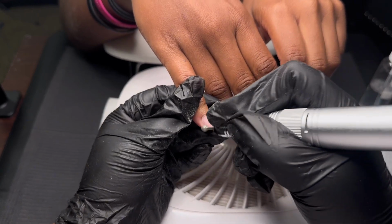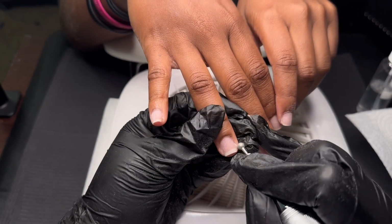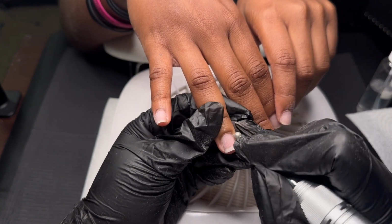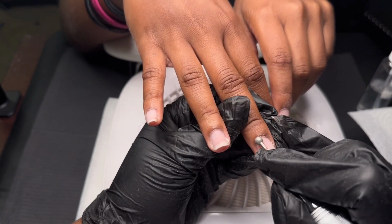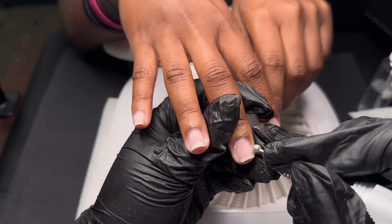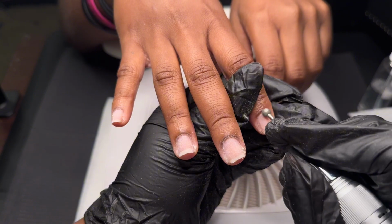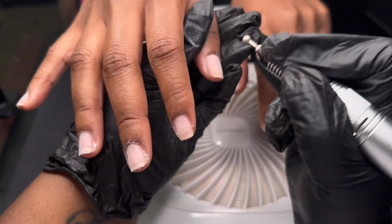Now, instead of using cuticle nippers to cut off the excess cuticle, I am just going to buff it away with this cuticle ball bit. I find that this is a more gentle route than using cuticle nippers, especially on a client like this where you don't really see that she needs the cuticle nippers. So that's why I use this cuticle ball bit.